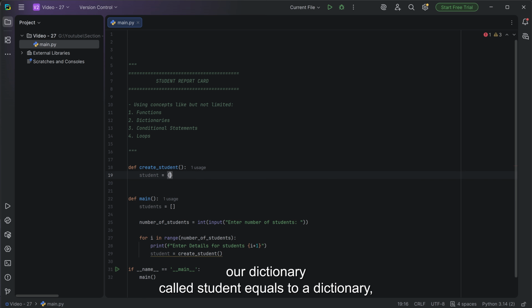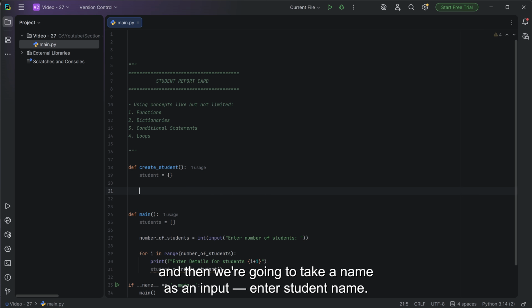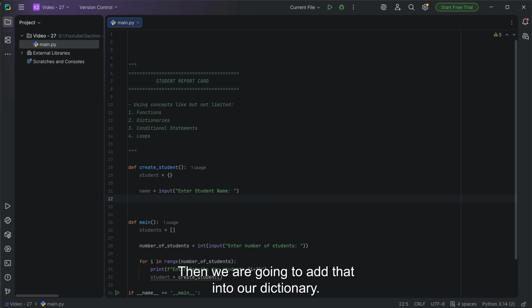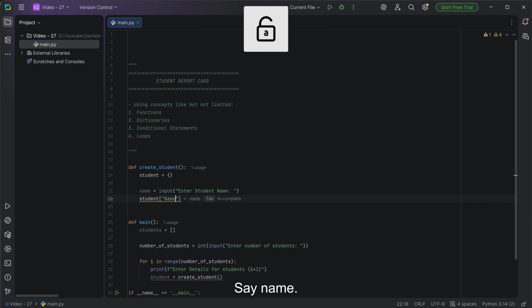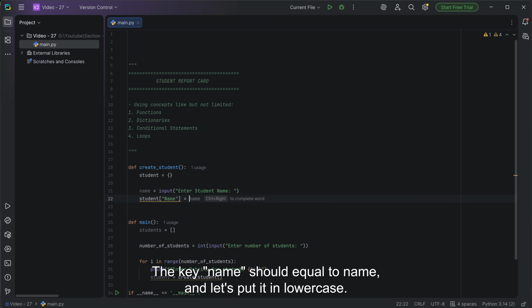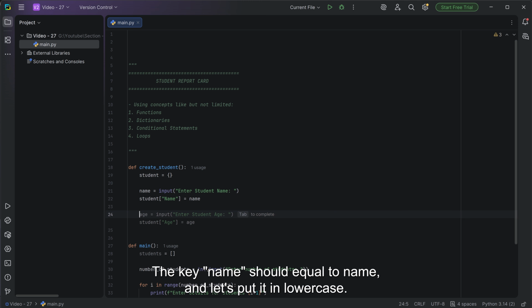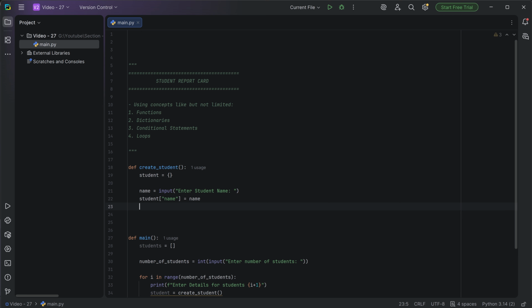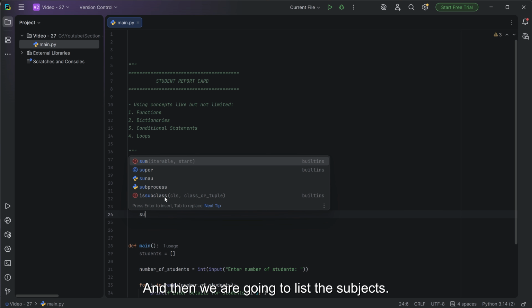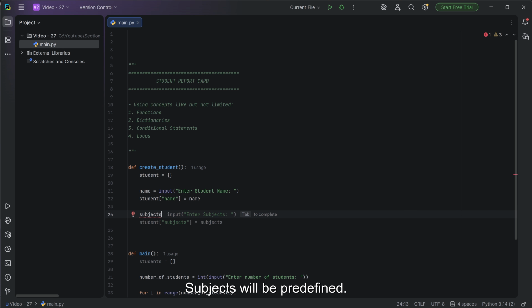student equals dictionary, and then we're going to take a name as the input, enter student name, then we are going to add that into our dictionary, saying the key name should equal name, and let's put the n as small. And then we are going to list subjects. Subjects will be predefined.